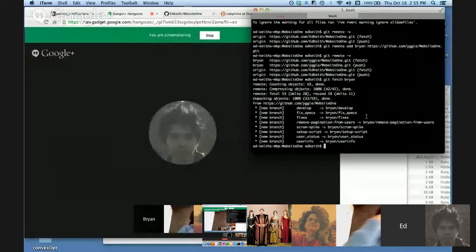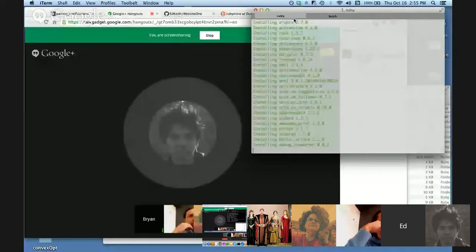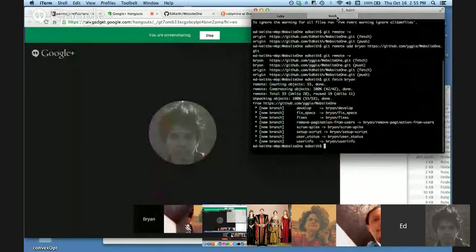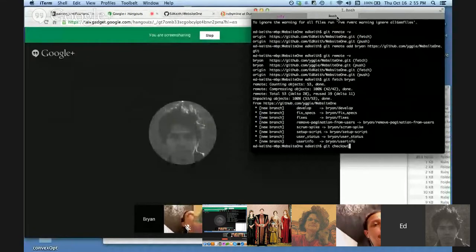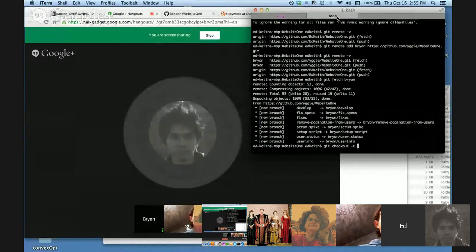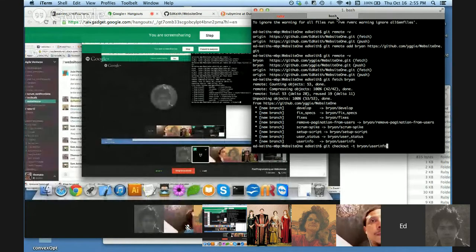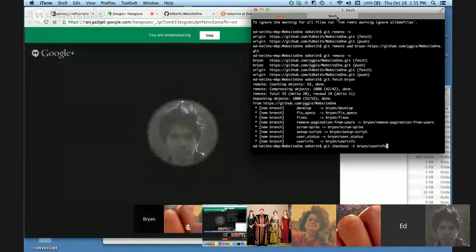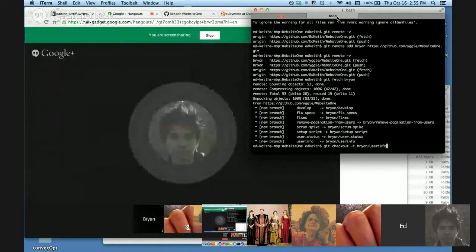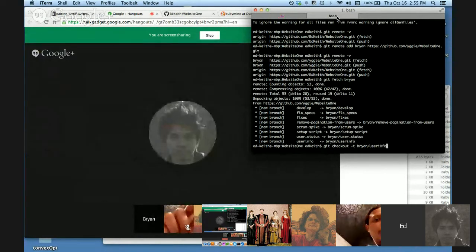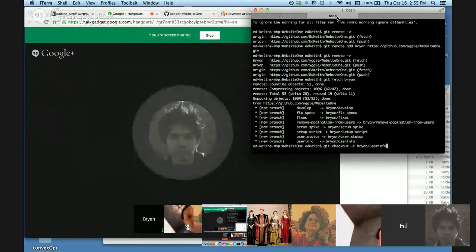Oh, yeah. You can go git checkout -t, and then Brian/user_info, user info being the feature branch name. Yeah. And the slash means it's a local copy of the remote branch.